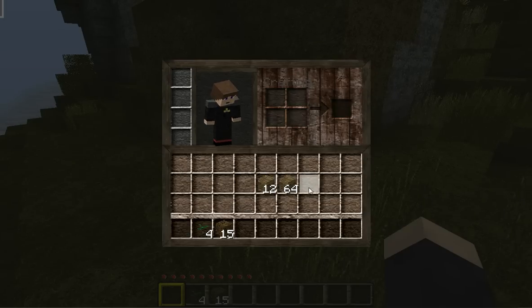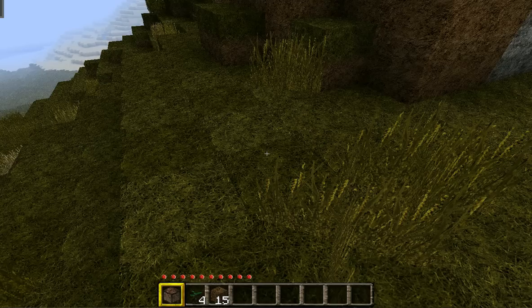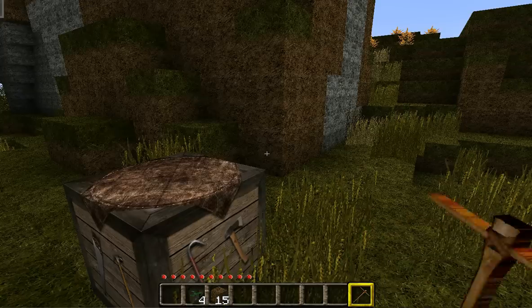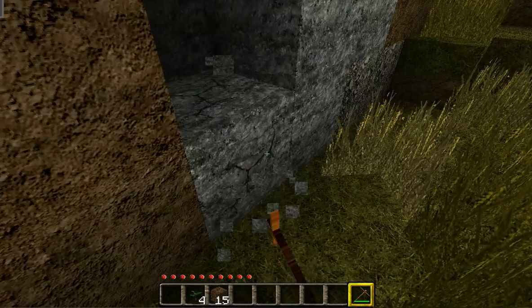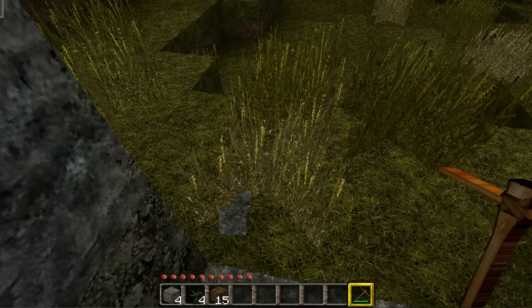So let's get together what wood we've got. I've been wanting to try something, but unfortunately I can't try it at the moment. I've been wanting to try what happens if you shift click. Oh, it does do that. I thought it did. It automatically puts it down. Let's just get ourselves some stone.